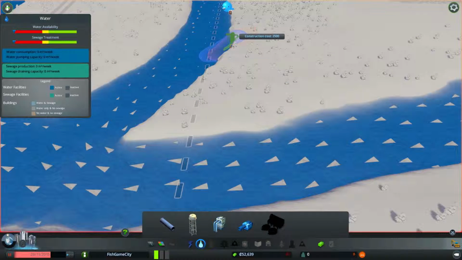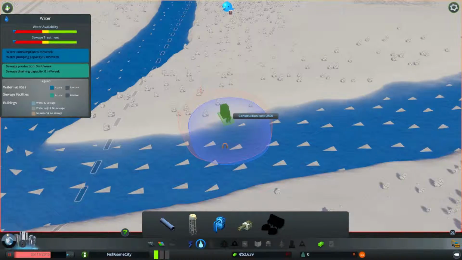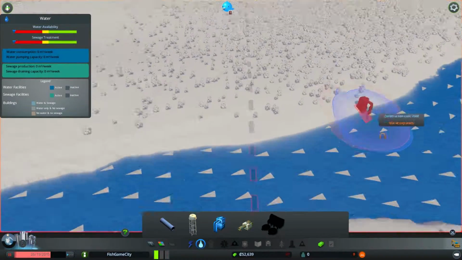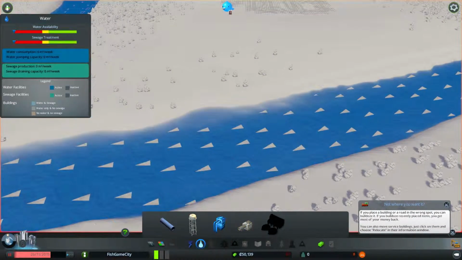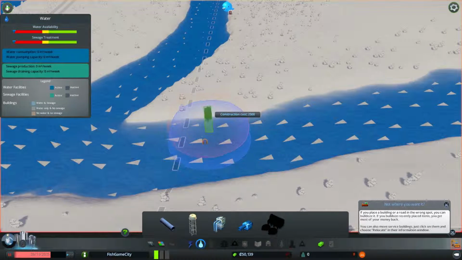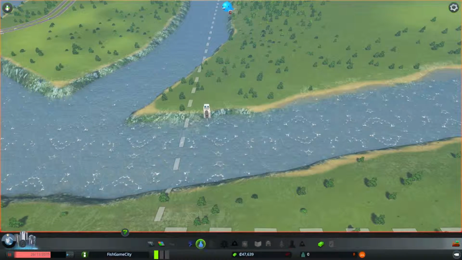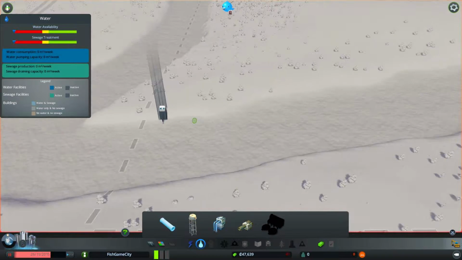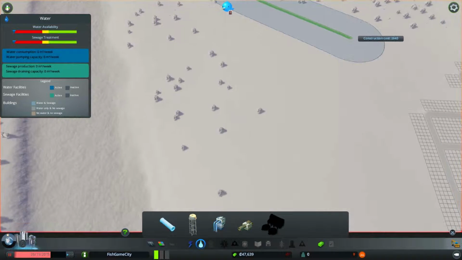So there's the water direction. I think we're going to put the sewage right there so it'll flow downstream away from the city, almost. So we'll put our actual water supply up here, and we'll put the sewage down here just to make sure that the people of our amazing city aren't going to be gaining pollution or anything. The amazing city of Fish Game City. Haha. So that's going to be kind of interesting.